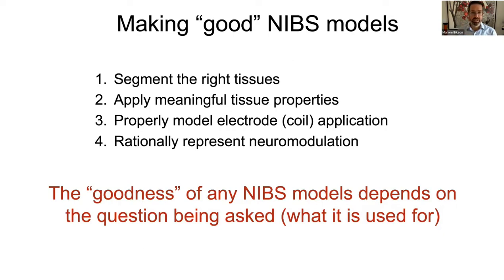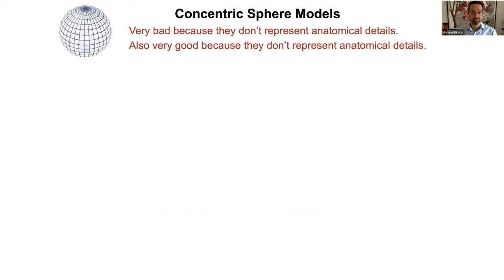And I think it's important to recognize that to some extent, all models are bad. All models omit major details that are possibly very important. And so when we talk about what makes a model good, I think it's very important to keep in mind that it comes down to what the model is used for. And if the model is being used to answer a particular question, these steps, 1, 2, 3, 4, should be selected in a way that allows us to answer that question appropriately and meaningfully.